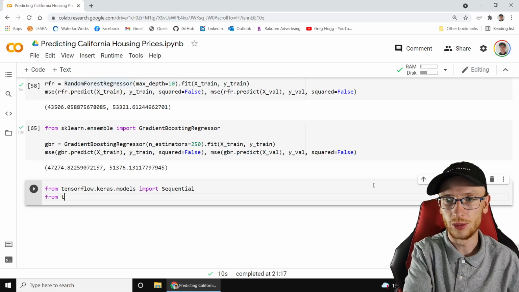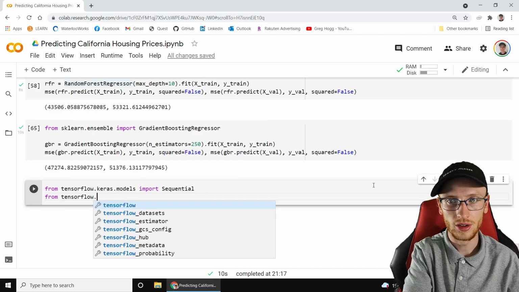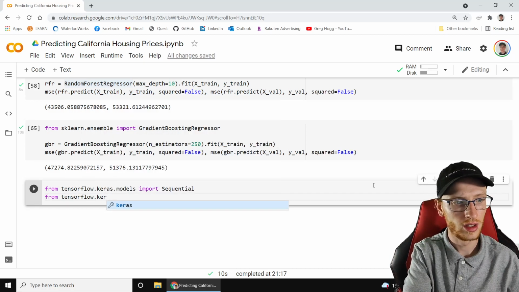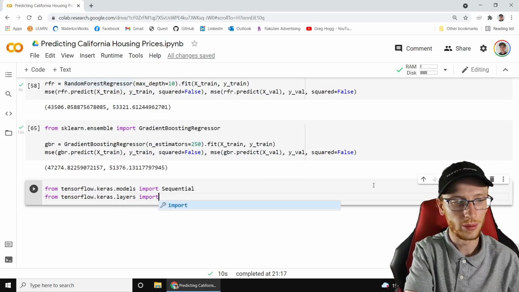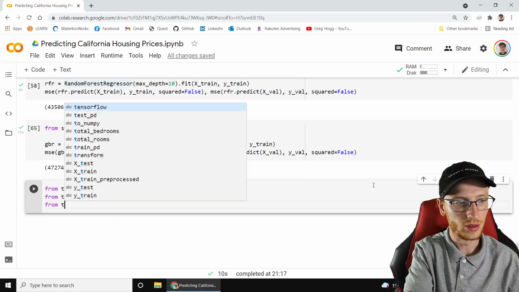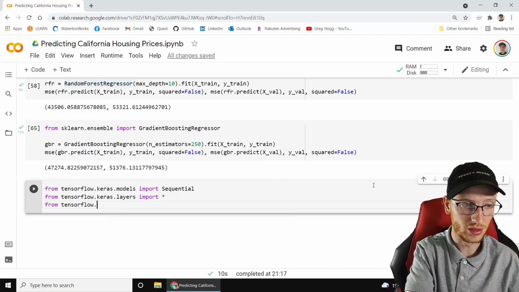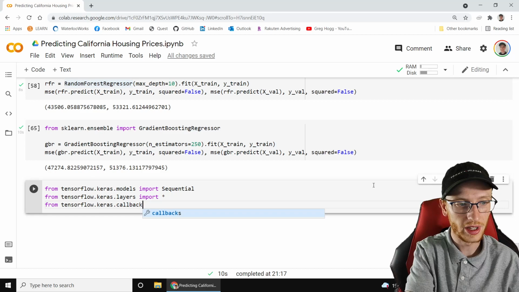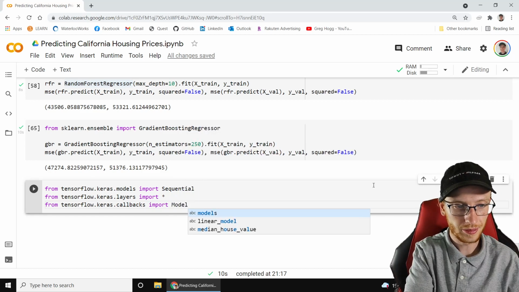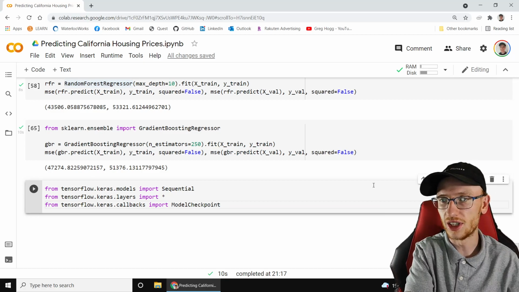We're going to do from tensorflow.keras.layers import star. We'll do from tensorflow.keras.callbacks, we're going to import ModelCheckpoint. Okay, I'll explain these things after.